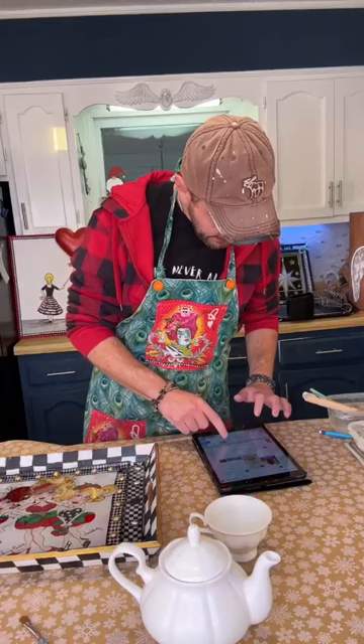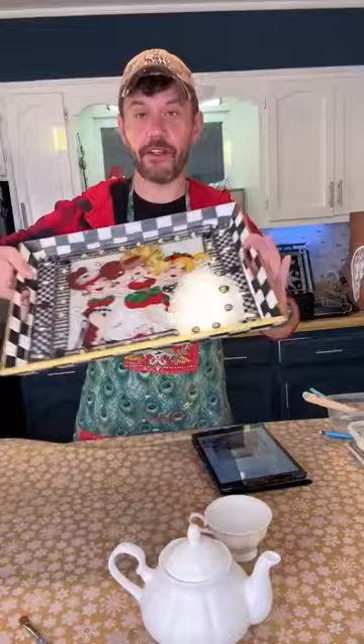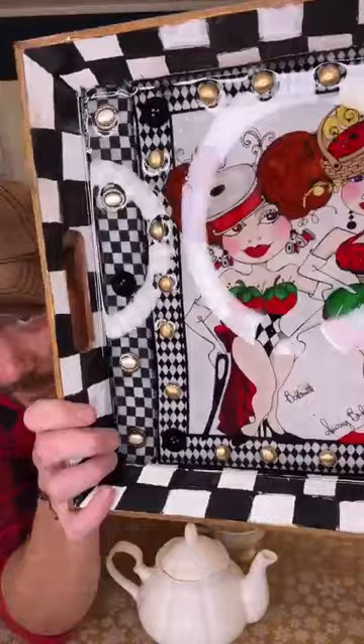Let me pull up the comments on Paint Pixie's page to see who's watching. I hope everybody's having a great day. We're on Paint Pixie's page so I want to move kind of quickly. Let me show you these girls - see all the buttons I added in? I need to add a little bit more resin. I thought that was kind of fun. This is what we're going to be working on today, so let me get a puppy pad and then we're going to start on this teapot.